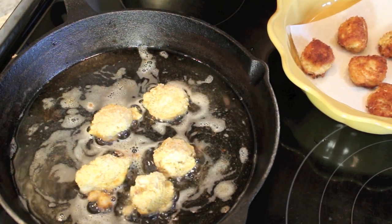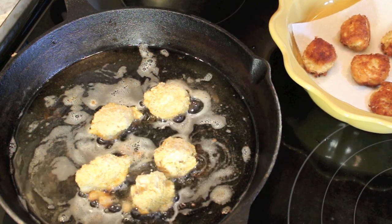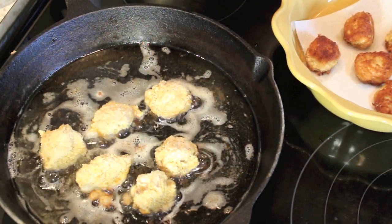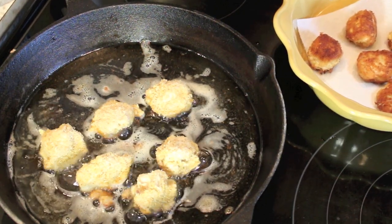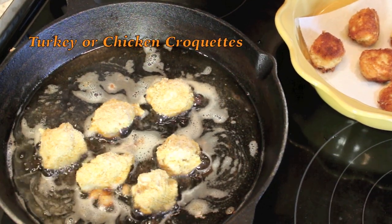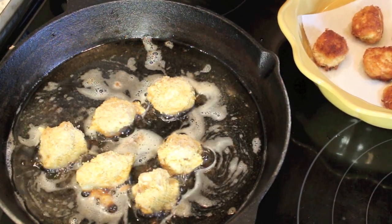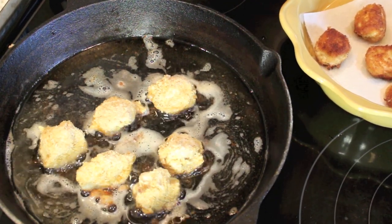Bet, Raymond. Yeah, I'm thinking you can do these with pretty much any protein. I'm even thinking tuna. Get a nice batch of these going. And I'm sure they can even be done in the air fryer. Fish, tuna, I might give them a run and see how that goes. But just for options, do it in the oil or whichever way works for you. But this is it. Now let's have a sample.